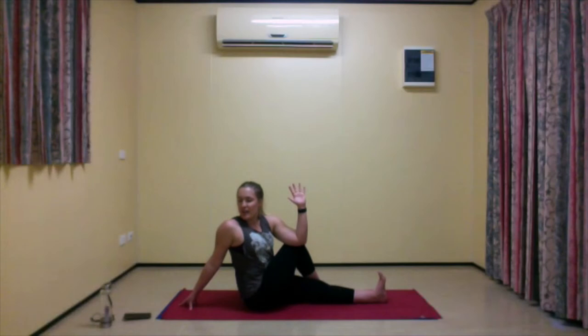Just closing down your eyes in this pose. Help focus your inhale on opening up through the chest with each inhale, as well as massaging all of those lower abdomen organs where the twist is taking place.